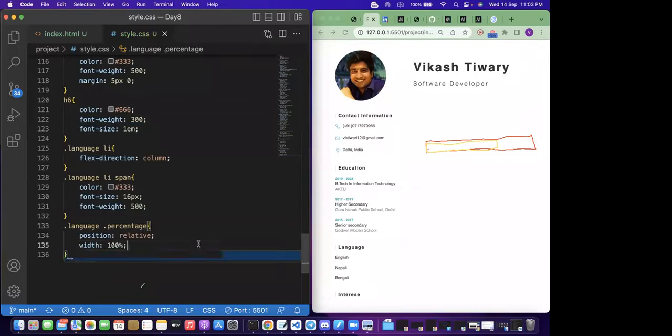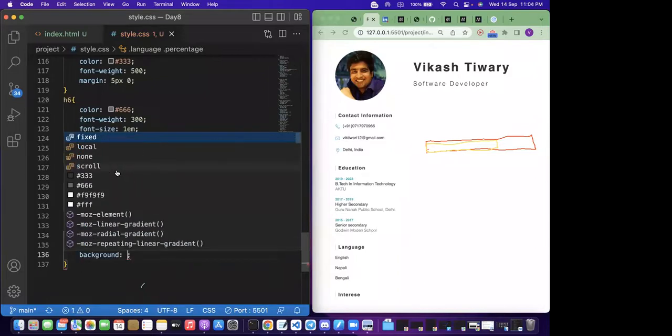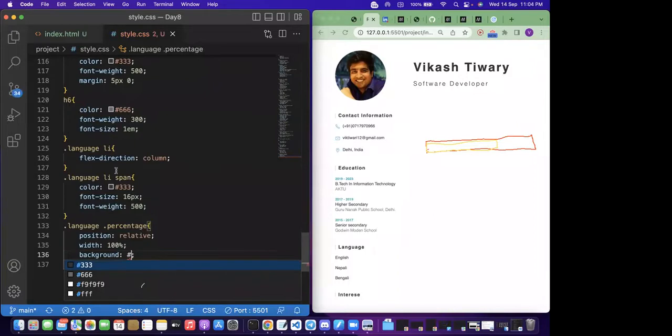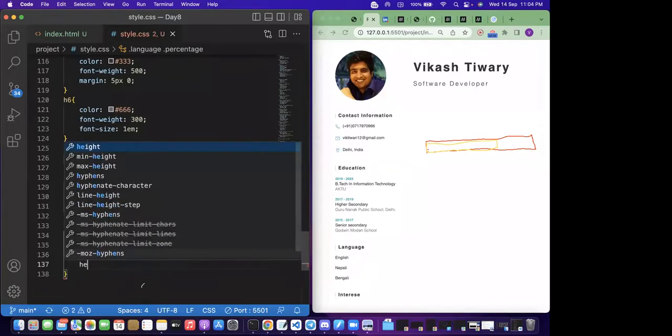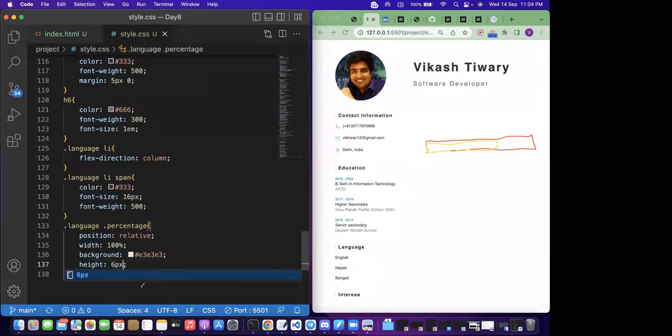Okay. And then background. I would give this E3. Yeah, this one. Okay. Height 6 pixels.